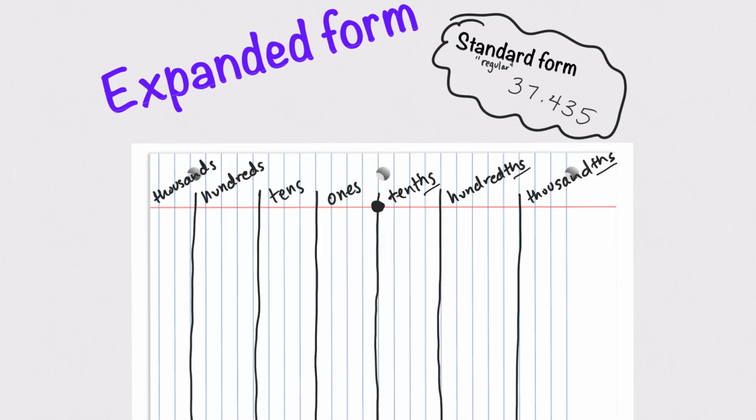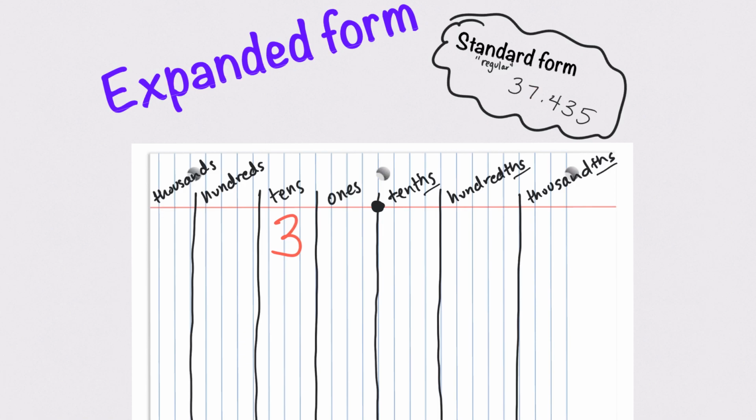Now when we expand something, we're talking about spreading it out. And when we're dealing with numbers, we're going to spread it out by place value so it keeps the same value. So here's our number from earlier. Now, since we're going to expand or spread out this number by place value, let's use our place value chart from yesterday. If you don't have yours, pause the video and make another one because it'll help you with today's lesson. My 3, it's in the tens place.